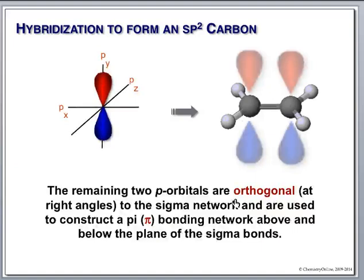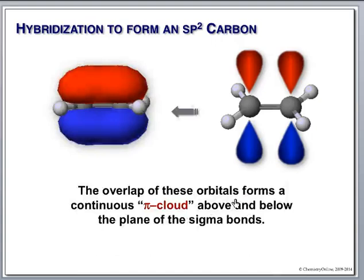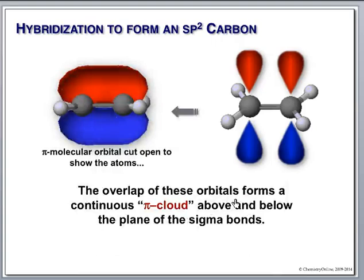Now, when you have orbitals, the regions of space where electrons can reside, and they are aligned with each other, like these are, they overlap. Energetically, this electron is shared now between both of these atoms. The molecular orbital for this would look like this, kind of like a hot dog. We have one pi orbital here. We call it a pi because it comes from p orbitals. We cut it open. Inside the hot dog, you can see here's our sigma network, our three sigma bonds. And we have our pi orbitals above and below looking like this.